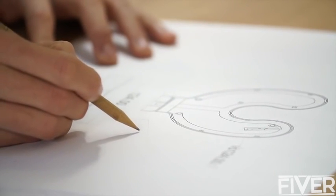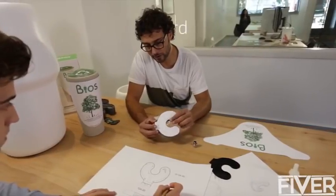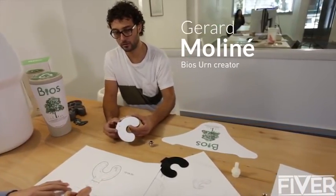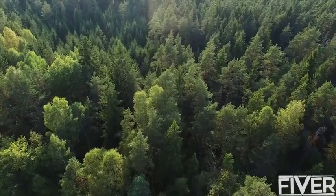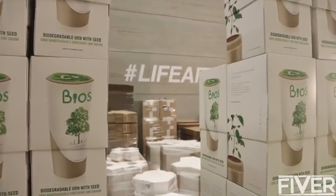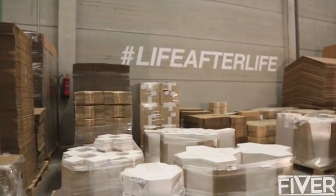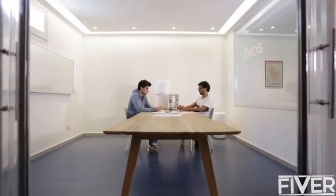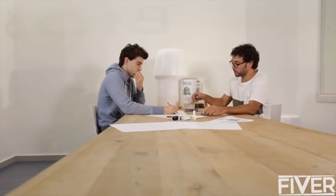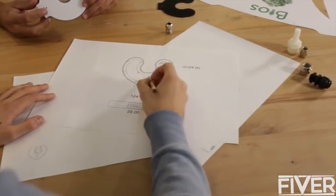This is a story about life, about all our lives. Everything began with just an idea, the idea to convert cemeteries into forests. Then that idea became the BioZurn, a biodegradable urn designed to convert you into a tree after life. And now we want to present a new product that will help us bring the BioZurn to more people, creating a meaningful experience for us and the environment.